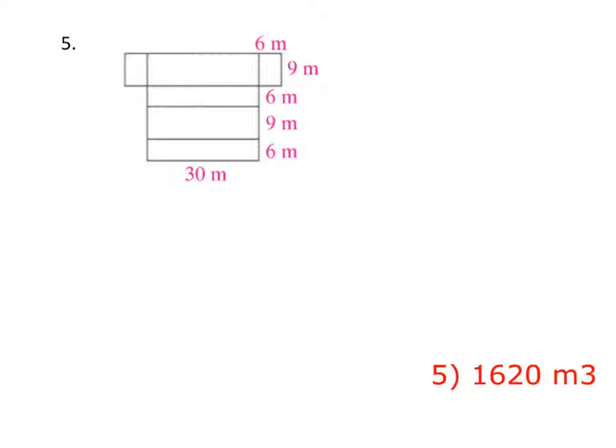Okay, this one's kind of fun. I flattened it out, and you still have to figure out the volume if I were to fold it up. So you look for the two that are alike. Notice these two here, right? There's others we could technically use and get away with, but I'm going to pick those two. So the bases in this case, area of a rectangle, that's just base times height, so that's 6 times 9, which, by the way, is 54.